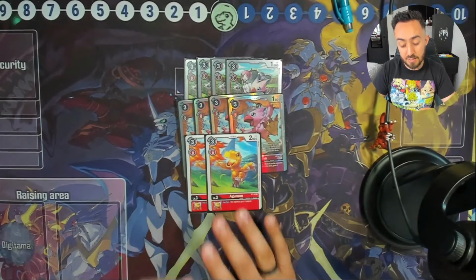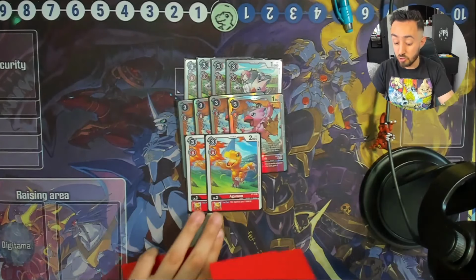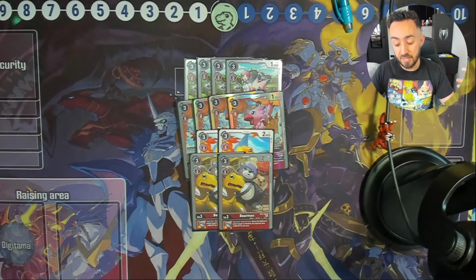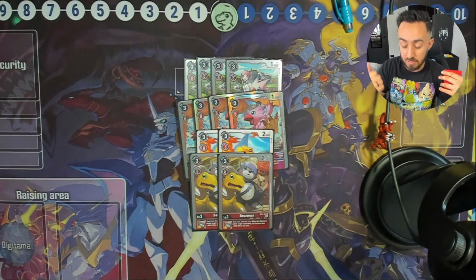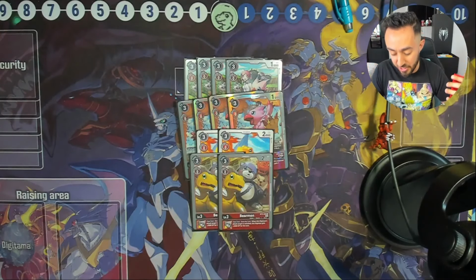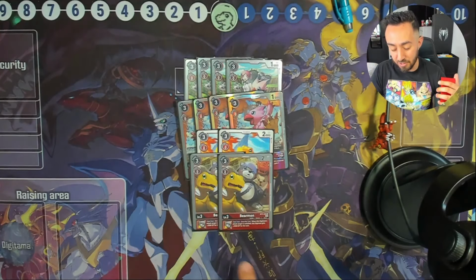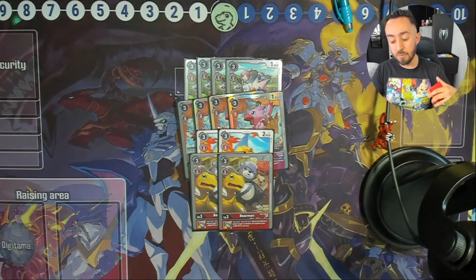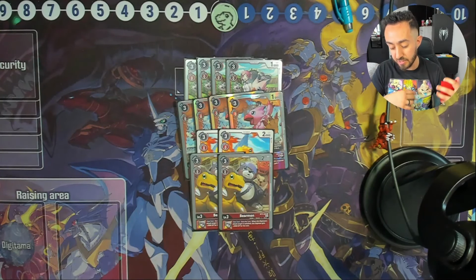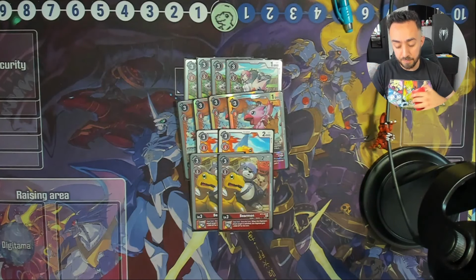So because of that, I ended up trying 2 Bearmons because they're beast. And beasts are in line with this theme. So you're able to get it from the trash. And another little combo that we use on here. This Bearmon has an inherit your turn once per turn. When this Digimon's attack target is switched, this Digimon gets 3000 DP for the turn.